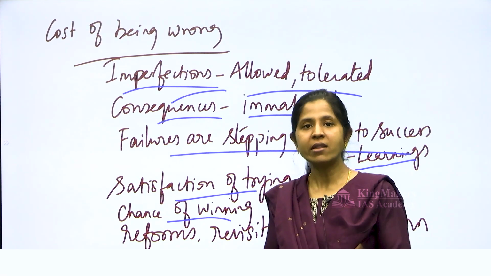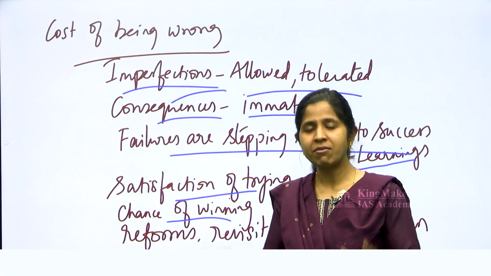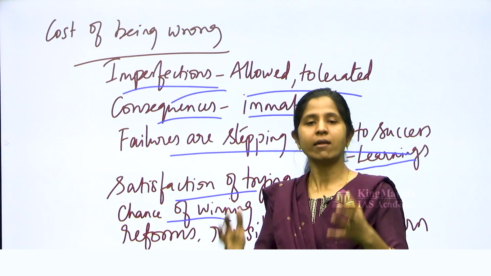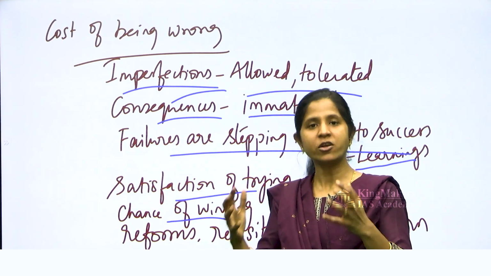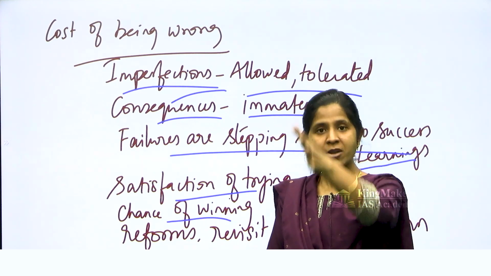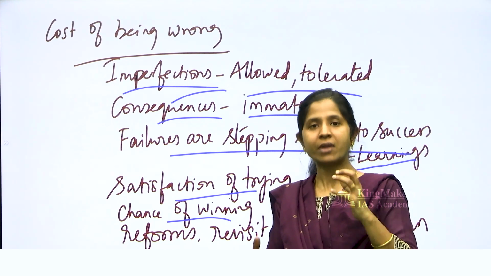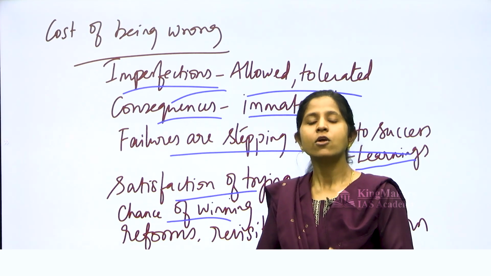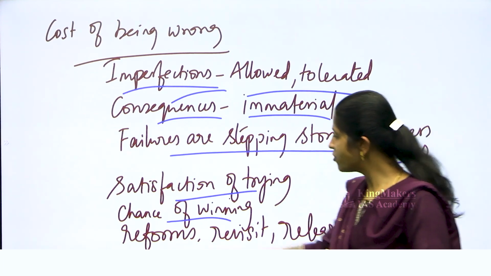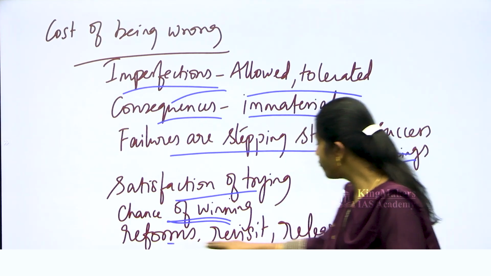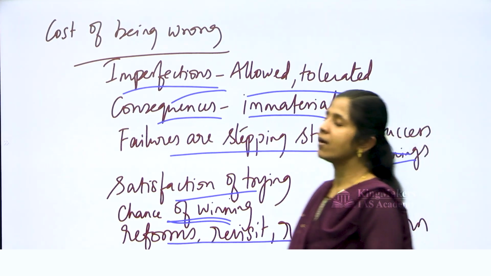Yes, we tried this nuclear energy. When we won with that, we were able to create safe nuclear technology and provide energy through it. Even after seeing the Fukushima disaster or the Chernobyl disaster, we still tried nuclear energy and we are succeeding in that. So in all these things, yes, there is a chance of winning, so we have to try that. And reforms: revisit, relearn and unlearn.